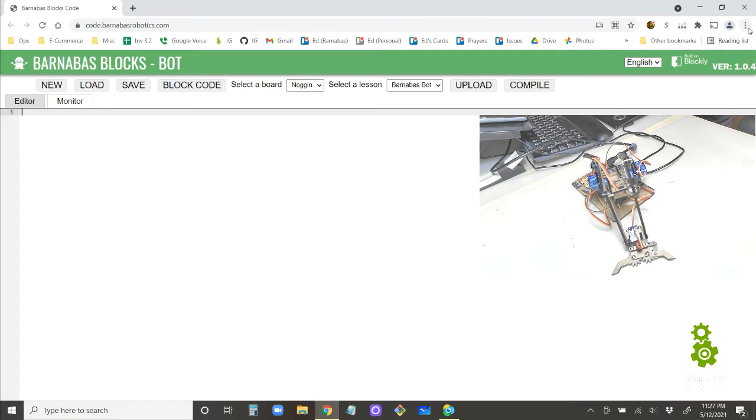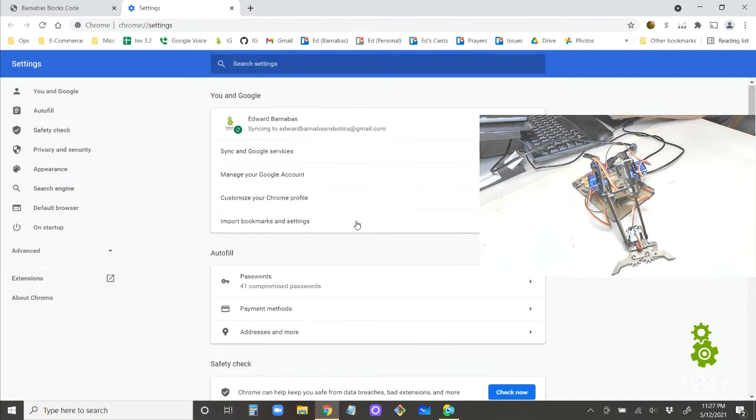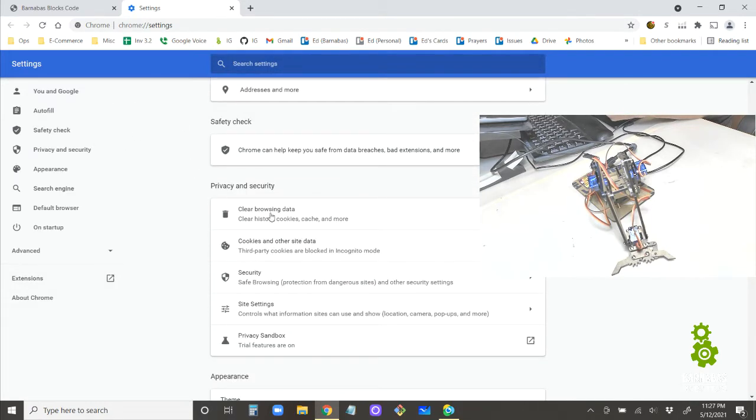If it doesn't say that, you want to clear your browser history. I'll show you how to do that. So you go to settings here, and then if you scroll down, you can just say right here, clear browsing data. The reason you want to do that is that your computer will actually save the information that needs to run a website. So every time it goes to a website, it will save some data there.